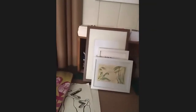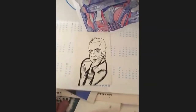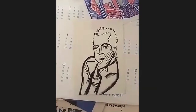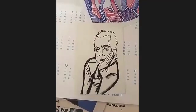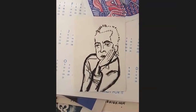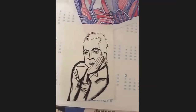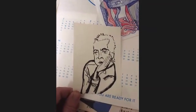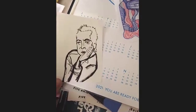Which reminds me, these are the flat files. I just noticed this the other day. Many years ago, 2012, I was in an art show in Paris with Kyle and Alia Shawkat, who is more well known maybe as an actress, but she's also a fantastic artist. It was a great trip, and we would pass the time installing the art show and making the art by doing portraits of each other. And this is an Alia portrait of me, 2012 me, that I came across recently. And it was a nice memory to have.